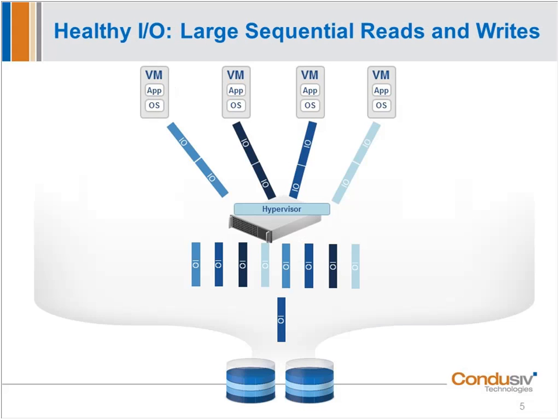So let's go ahead and start just by giving you a picture of what a healthy I/O stream looks like. I told you we're going to give you a very quick education on what these issues are that are occurring under the hood that rob performance, and it actually has to do with what we call I/O degradation, where your I/O characteristics break down to be excessively small or more fractured, more random than they really need to be, and that severely dampens performance. Now, if we were to take an abstraction of what your I/O stream should look like, this is what a healthy I/O stream should look like. You're getting a nice, healthy relationship between I/O and data. You're getting nice, large, clean, contiguous writes. You can see the sequential nature of your traffic.